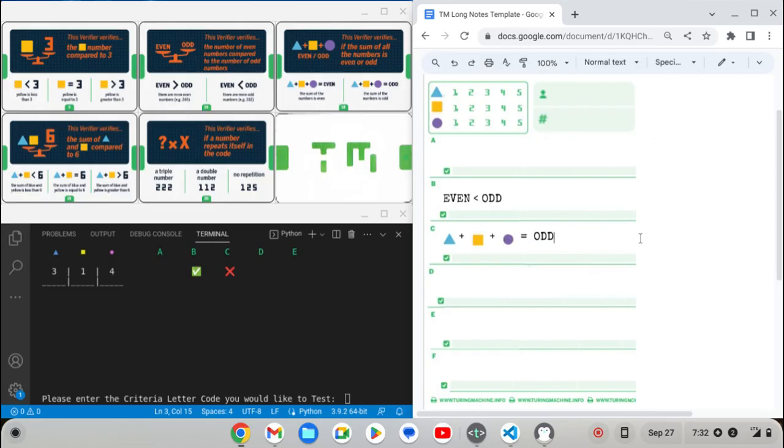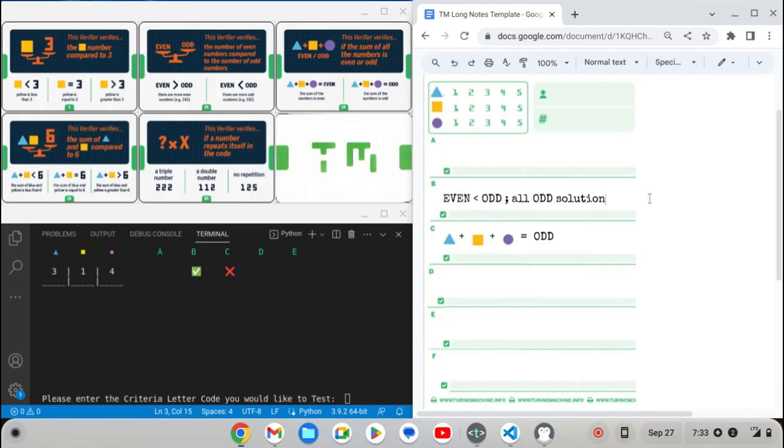So what does that mean if the sum of the 3 digits is odd? Well, we do know that we have a majority of odds, right? We at least have 2 odds. So if we add the 2 odds together, that's an even quantity. And so if I were to add a 3rd digit to it, and I want the sum total to be odd, that would mean that I would have to add another odd. So in fact, what this is telling us is that we have an all odd solution. So we have 3 odds in our solution.